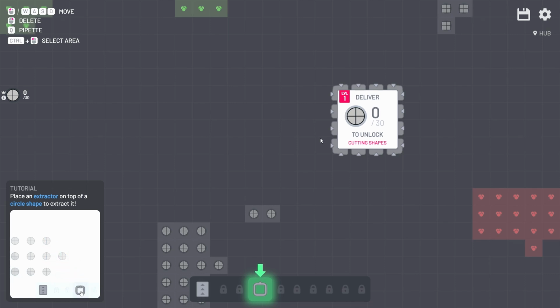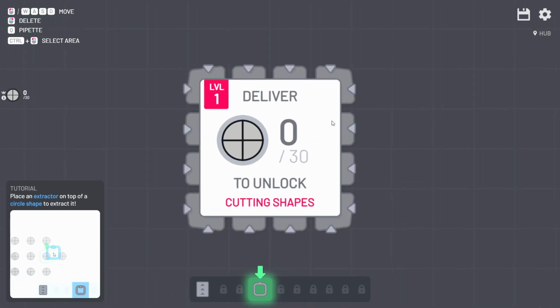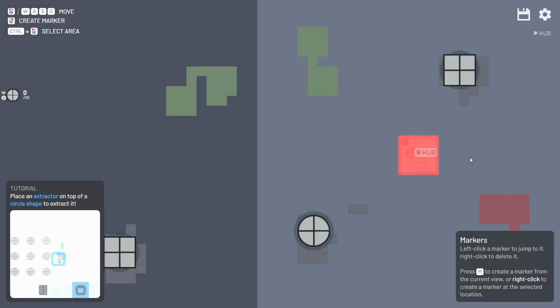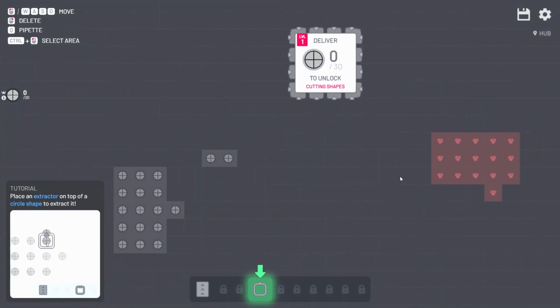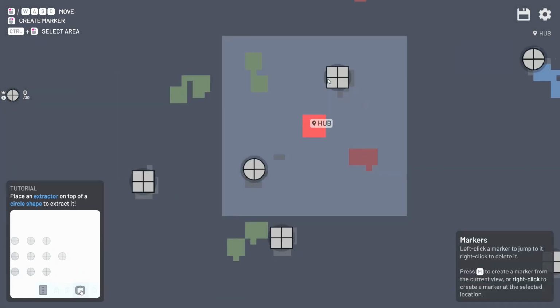Okay, so this is the first level. The goal of this game is to deliver to this. This is the hub right here. That is the hub. And we want to get as many items in here as possible. And items can be any number of things. It can be shapes. There are colors. And sometimes we apply those colors to shapes.